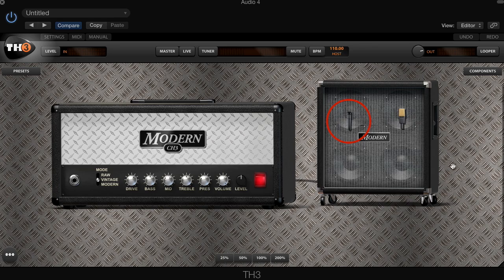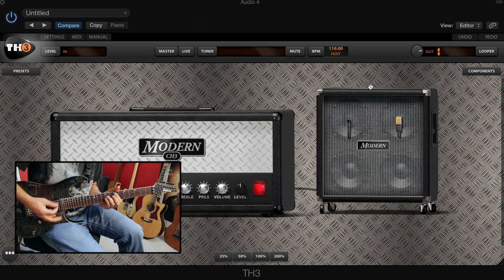So mic A is going to be right in the center. That's going to enhance all the harmonics. It's going to bring out all the essential character of the electric guitar. Mic B is going to be used more as an ambient type of mic. It's going to go a little bit further away from the center of the cone, and you can experiment. And remember that all the different settings are very responsive. So go with what you like, experiment, go with your ear. That's the most important tool that you can develop in crafting your own tones. So don't be afraid to experiment with that.